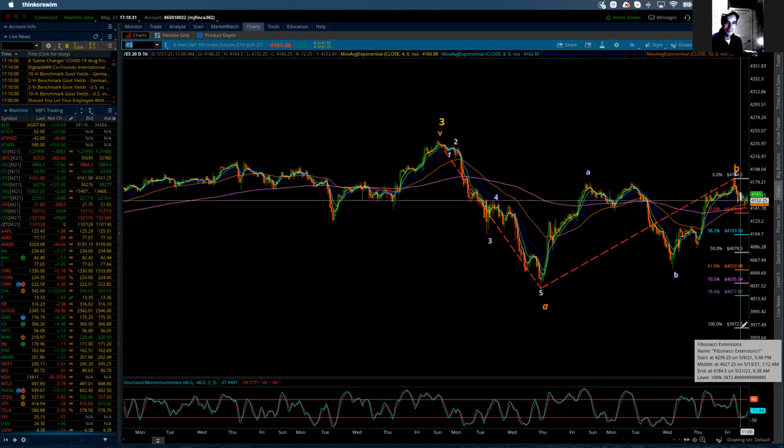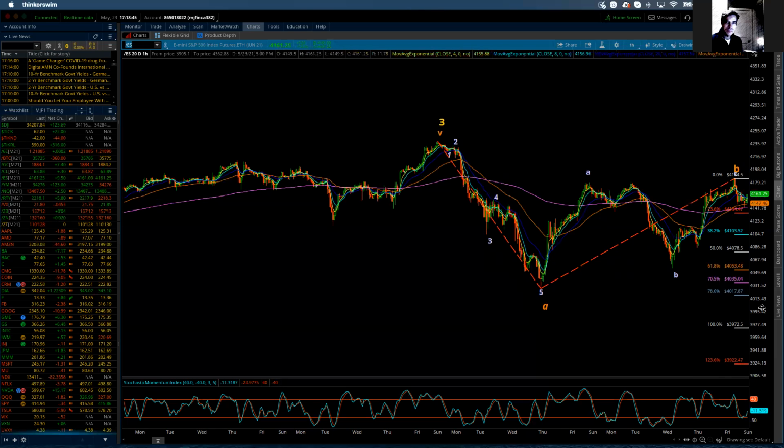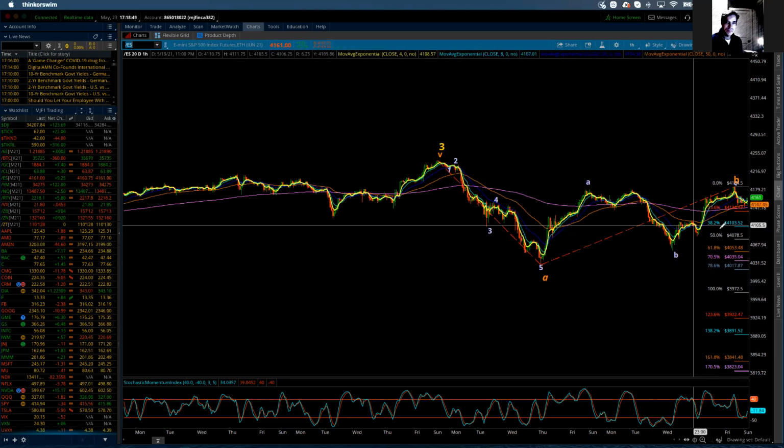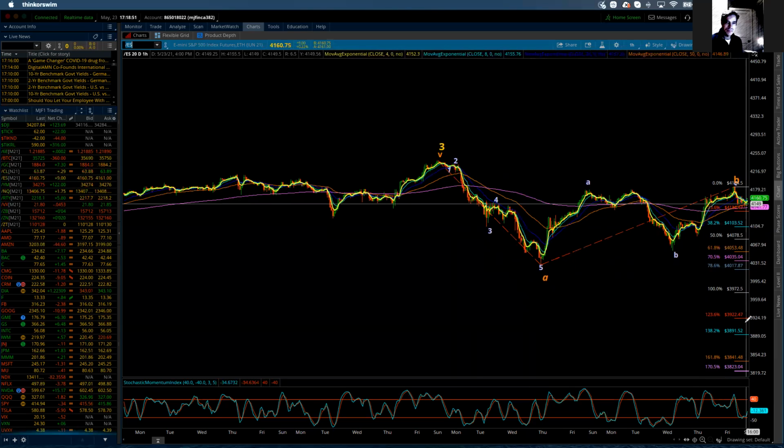It has not been below 4,000 for quite some time now. And so taking a drift down there in a C wave could really shake things up a little bit and set the stage for a really nice bounce off of that to announce the intermediate fifth wave advance. So keep that in mind. We're just looking for a fourth wave correction. There's still a fifth wave up to come.